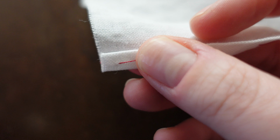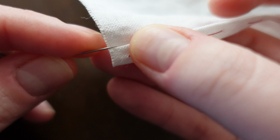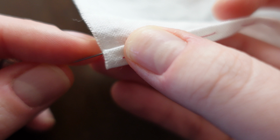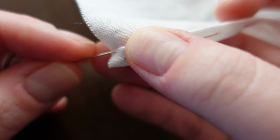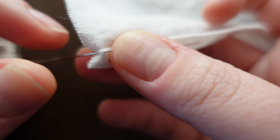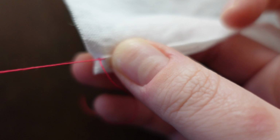So to actually stitch this fold into place, we're going to be using a running stitch. I'm going to be stitching right along the fold right here, so about 1 or 2 yarns below this fold is where that needle is going to be going in. If you are right-handed, you're going to start on the right side. If you're left-handed, you're starting on the left side. I'm going to dip it down and just push it, doing a kind of smaller stitch.